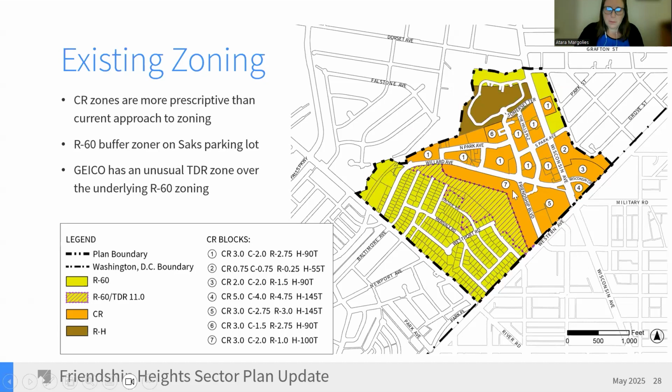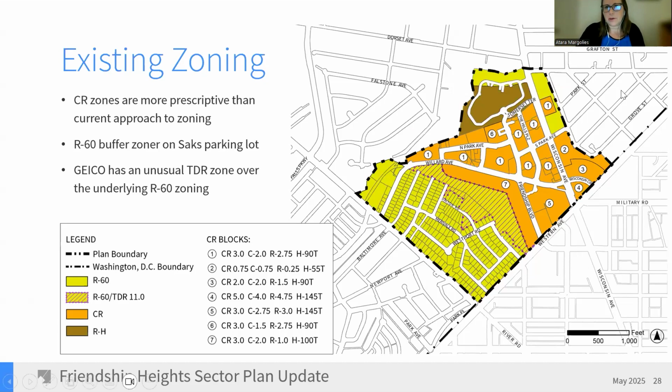lot. The Geico parcel is split between commercial residential, which is orange, along Willard and Friendship, and a single family zoning called R60 with an overlay zone that we call a TDR, Transfer Development Rights Overlay Zone. To make it simple, this overlay zone basically allows a much higher residential density than the underlying zoning, in the case that you would be able to transfer additional development rights from elsewhere in the county, according to the specific rules, to this parcel. But that would be how this parcel would be able to receive additional development rights under the existing zoning.